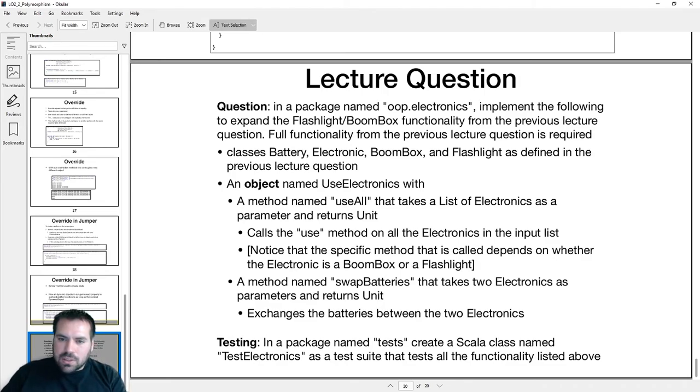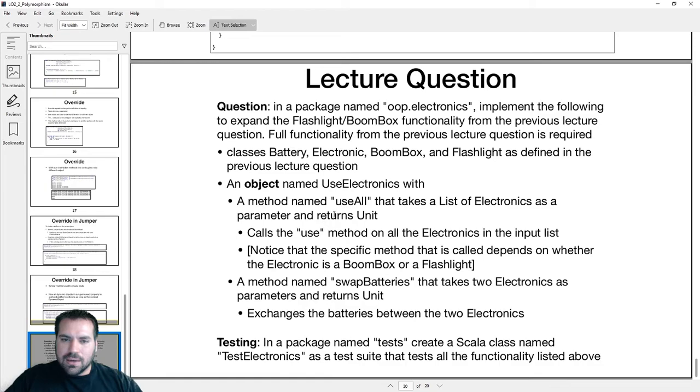And each one of those, it's calling the use method from the electronic class. But electronic didn't define what use should do. Boombox and flashlight did. So even though these are stored in variables of type electronic, when we call the use method, the actual method that's called depends on whether that actual electronic is, in fact, a boombox or flashlight. So even though I said we lose a lot of functionality when we store a flashlight in a variable of type electronic, you do lose functionality, but you can still get functionality indirectly.